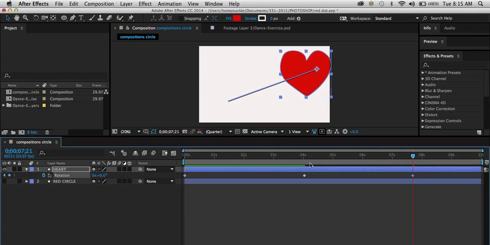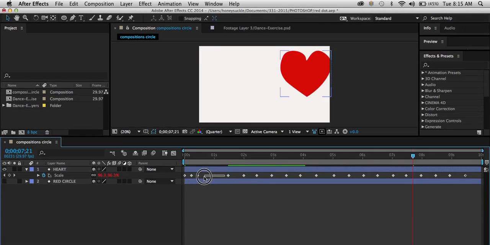The next thing I'm going to do is go back to scale, S, and I think this would be more effective if it was closer. If the heart was beating faster, it would make more sense. So another thing you can do is just go right into the timeline and move keyframes.